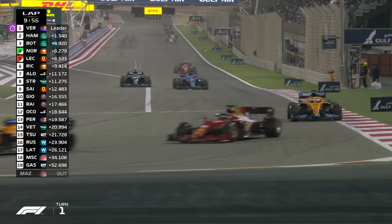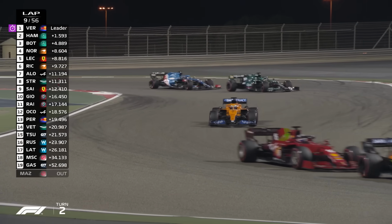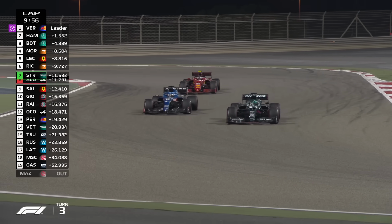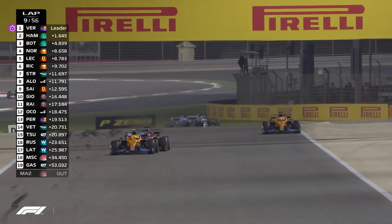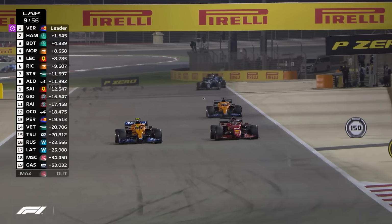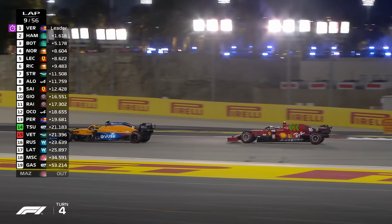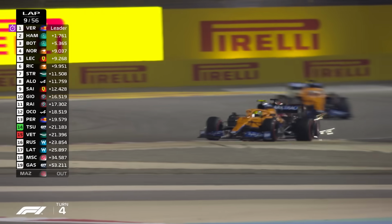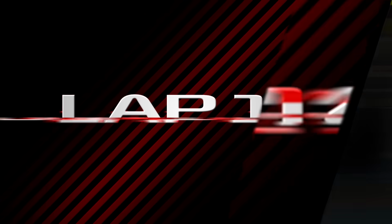Hang on, Ted, here goes Lando Norris. It's a bit easier to overtake down into turn 1, and he's managed that. And there goes Lance Stroll on Fernando Alonso. He's gone a little bit deeper than I'm sure he would have wanted, but he has carried on and taken 7th place. He's 7th, Norris up to 4th, and back comes Charles Leclerc again. Anything you can do, I can try as well. But he needs to be a bit closer on this occasion. He's not, and Lando Norris stays in 4th.